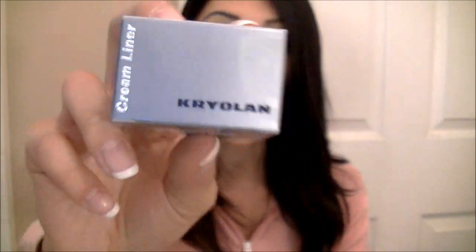The next product I bought — the brand is Kryolan. I don't know if you guys have heard of it, but their products are so amazing, especially for professionals. It's made in Germany and it's targeted for professionals, special effects, and all that stuff. This is their black gel liner and the color is called Ebony.